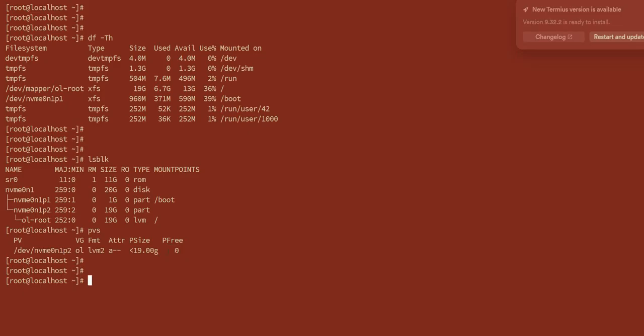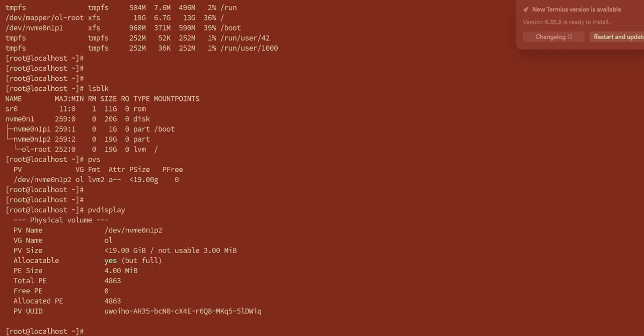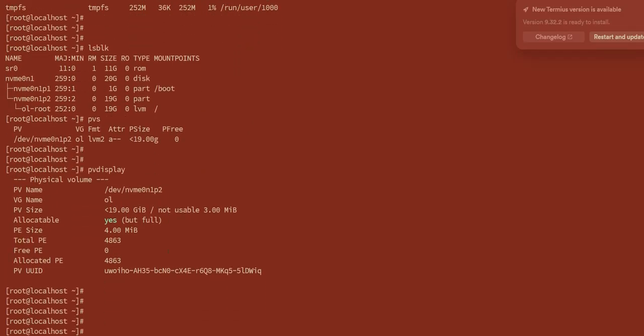pvdisplay is the enhanced command. The pvs command will give you the shortest information, whereas pvdisplay will give you full-fledged information of your server, such as the particular file system and its capacity, each and everything. See here, 4 MB is nothing but the PE size.